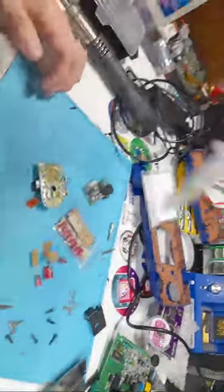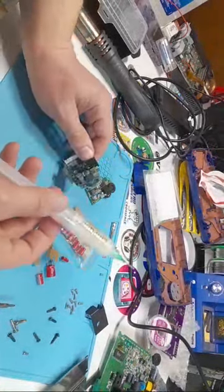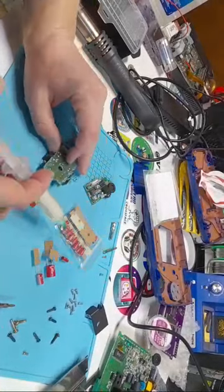Okay, so flux, again, I'll leave a link for that in my description. Not absolutely required, but it makes it 10 times easier to do.